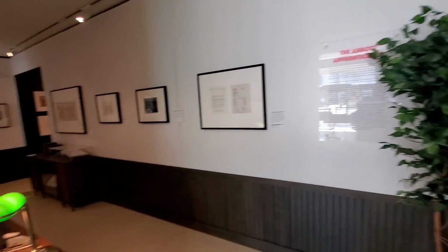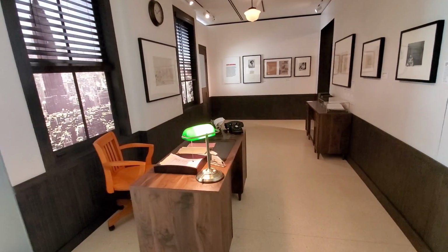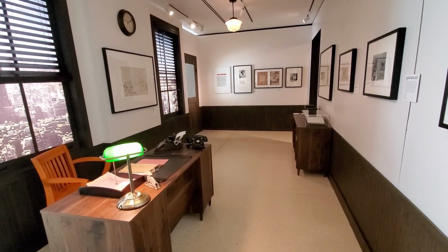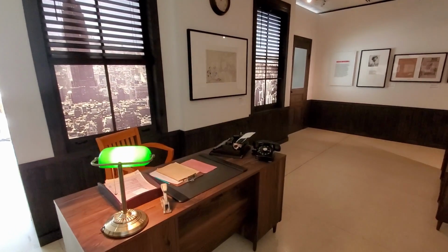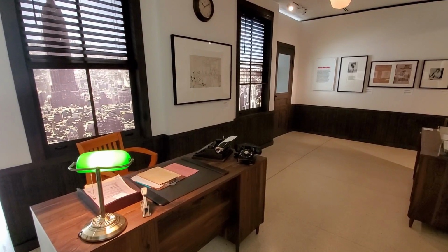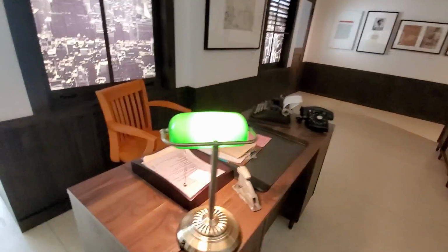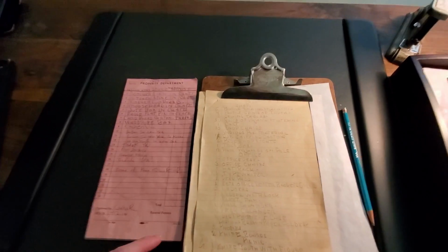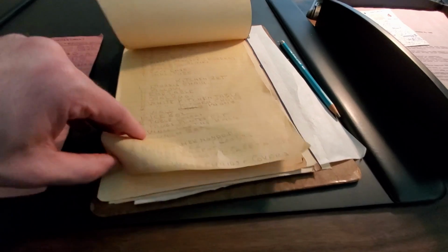So here we have attempted to recreate Hal's office from 1959 or so. It was a small office, probably not much bigger than this space here, actually maybe even a little bit smaller. I spoke with Annette Meyers, who was his assistant during this period, and she sketched out the way the office looked. This is not exactly as it looked, but it's an approximation. On the desk here, we encourage people to sit down and take a look at this paperwork that we've reproduced from his archive. There's inventories, things for Damn Yankees and The Pajama Game.